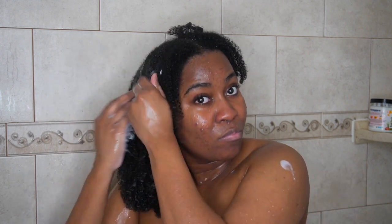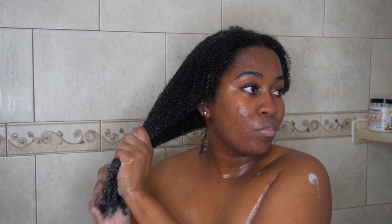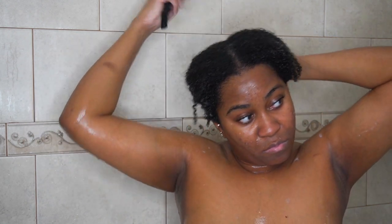And I just combed that through. I was finger detangling this whole wash day. I mean, there wasn't really anything to detangle because I already pre-detangled in the pre-poo section. So this just made the wash day super easy and quick. And then I'm just gonna put this cap on for 5 minutes max and then proceed with using your butter to seal in that moisture, and then style like regular.